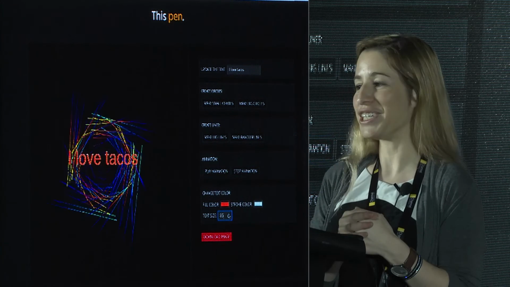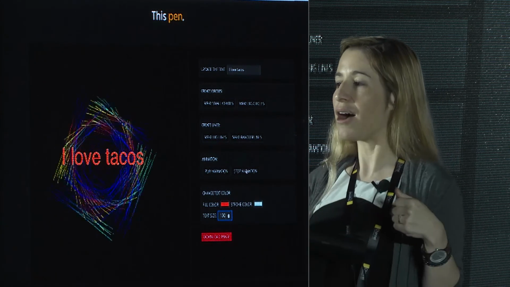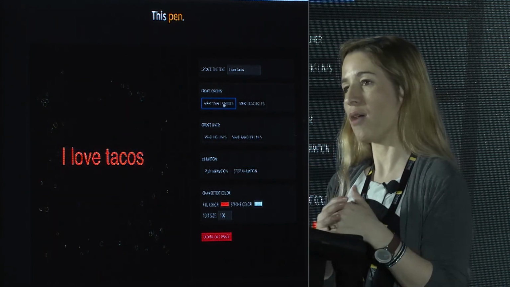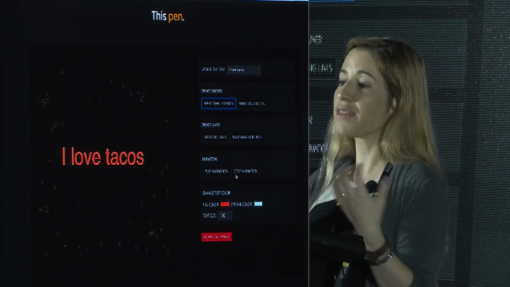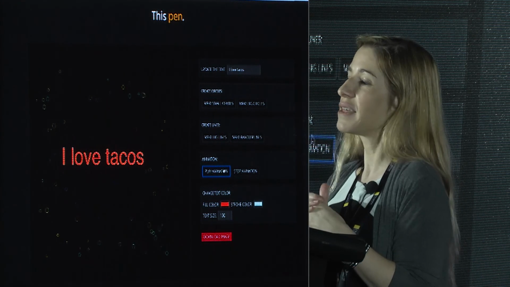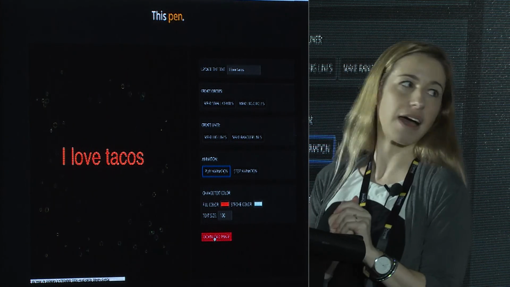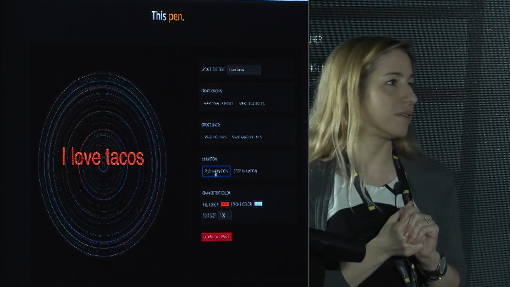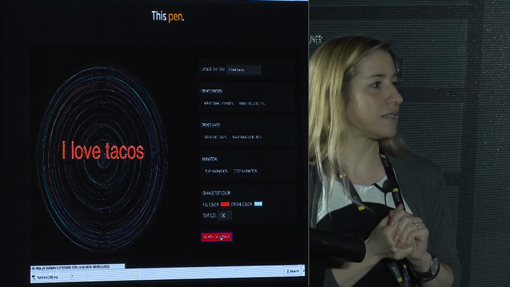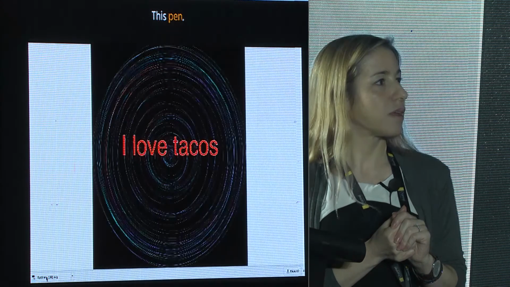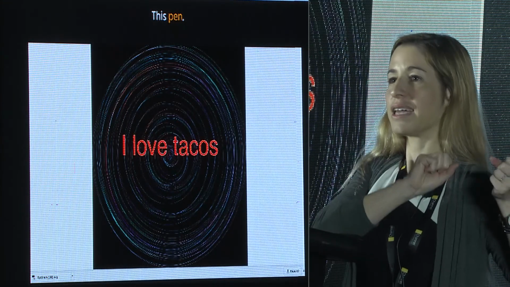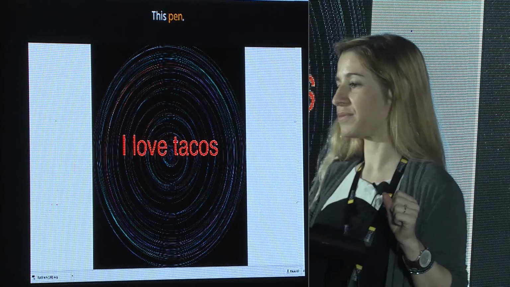Since SVG is flexible, we can also allow our user to download whatever they made on the fly. And the graphic will even respect the exact position of the animation at that point in time too. Pretty cool. So if we download this and open it up, you can see that it's actually paused at that exact point of view.